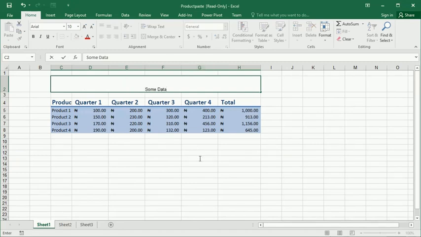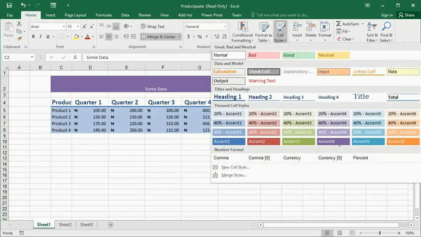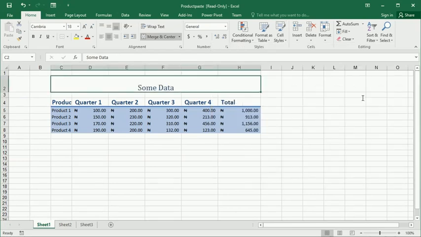Okay, to format this as the title, I'll just go to the cell styles command on the styles group of the home tab and click on the title style, and that applies. So this is more logical, and it helps you to be more consistent with styles that you apply to data that you will present to people.